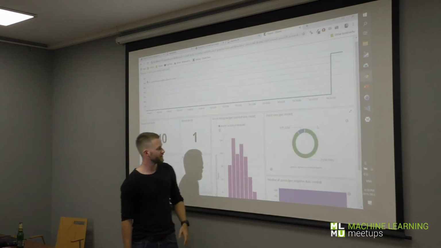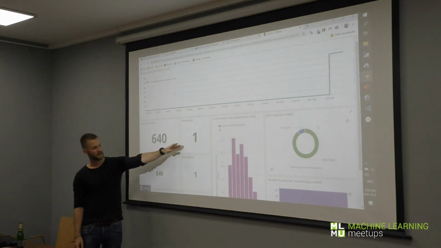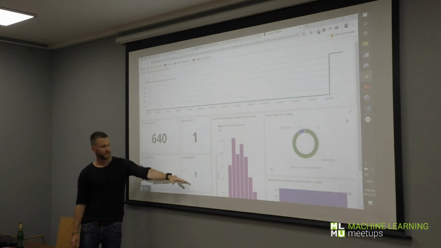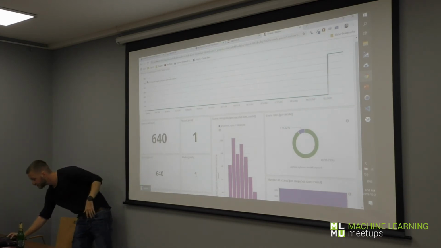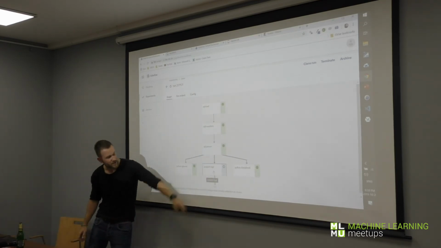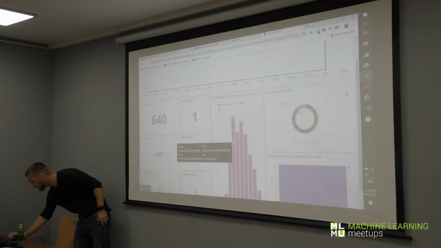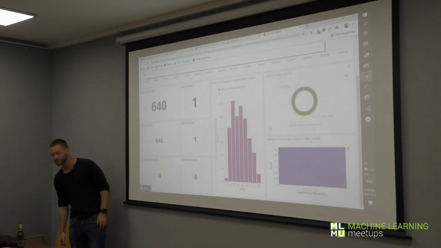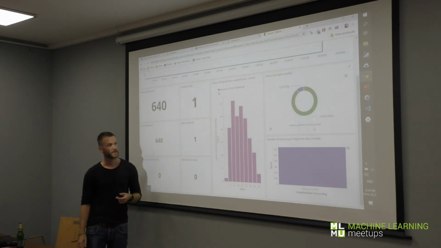Here you have some event rates. Distributions, how many models you have in your repository, that it's a batch model, and how many scores. You can see that I have one model because the other model is still running. The PySpark model is still running, so it hasn't arrived yet here. But it will update as soon as this is done.